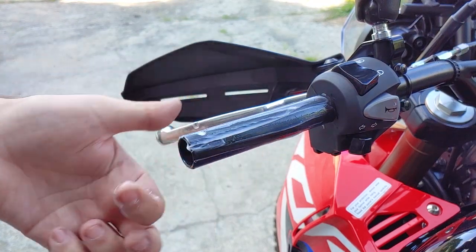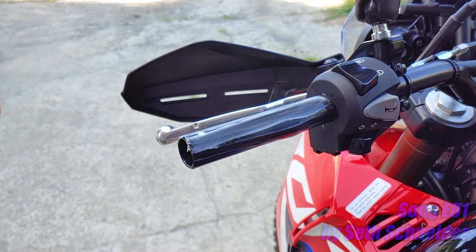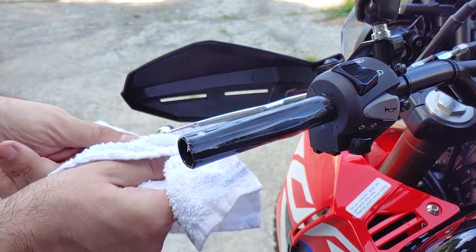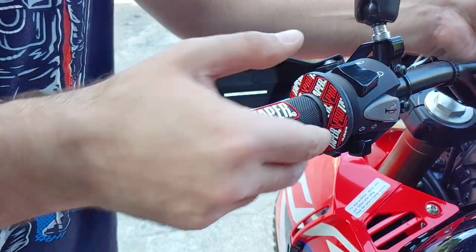To be completely honest, I used a little too much hair gel and it still wasn't dry after a couple days, so I pulled the grip off, wiped off the excess hair gel, and slid the grip back on. With just a light coat of product, the grips were stuck in place after 24 hours of drying out. Hairspray doesn't have that problem because it naturally creates a very thin coat that dries out quickly.